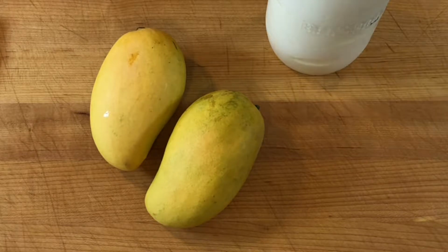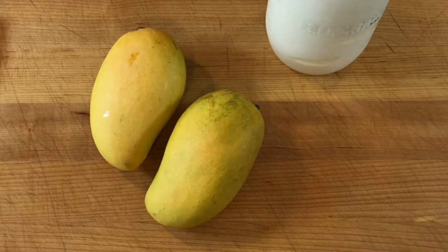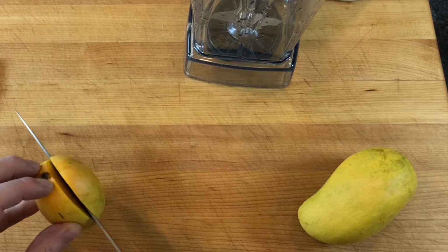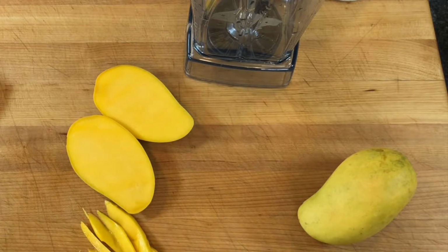I use freshly made Greek yogurt that is nice and creamy thick and blend it with fresh mangoes and a little honey to make all natural mango frozen yogurt. Mangoes have a large flat seed that I simply cut around and cut away the skin to remove the fruit that's still surrounding the pit.